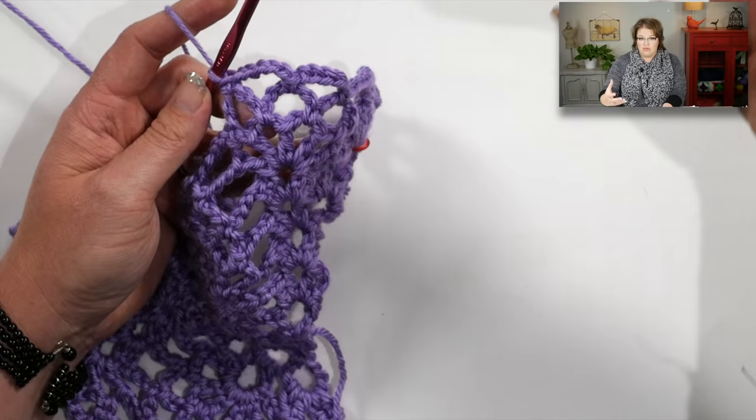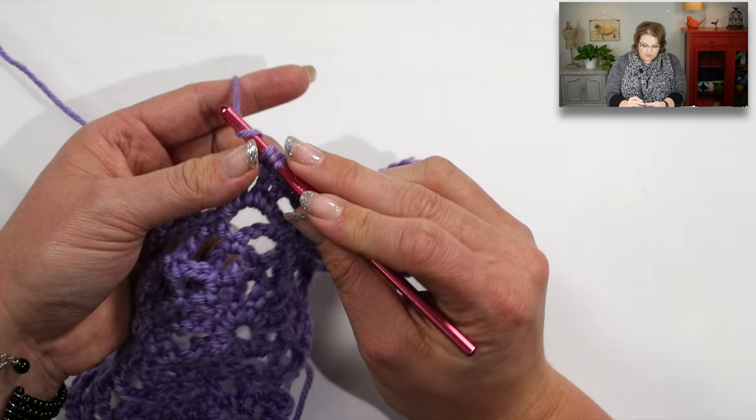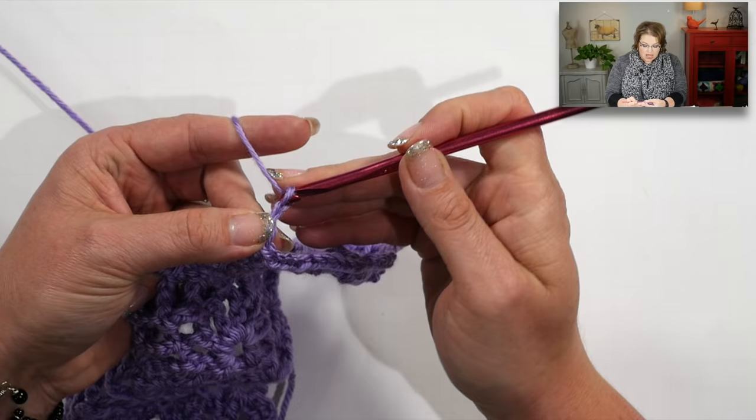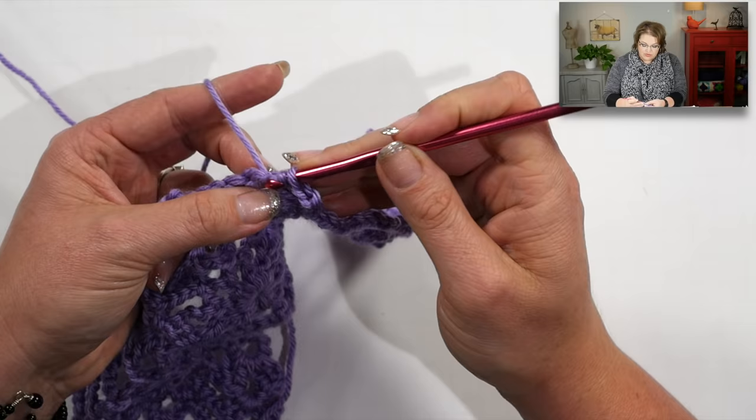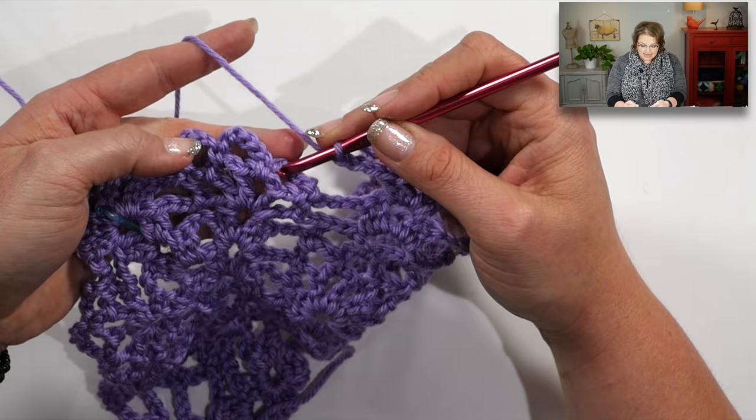So once I do that, I chain 3, and I'm ready to begin my stitch pattern repeat, which begins with a shell into the shell from before. So we just skip over and make sure you're working into these shell spaces, you guys, and not working into any of the other chains that we have created. And that can be a little bit confusing. So make sure you look for the actual double crochets and the chain spaces between. Once you've done the shell, you will chain 3. And we will go over here to this next pineapple pattern and do just like we did before.